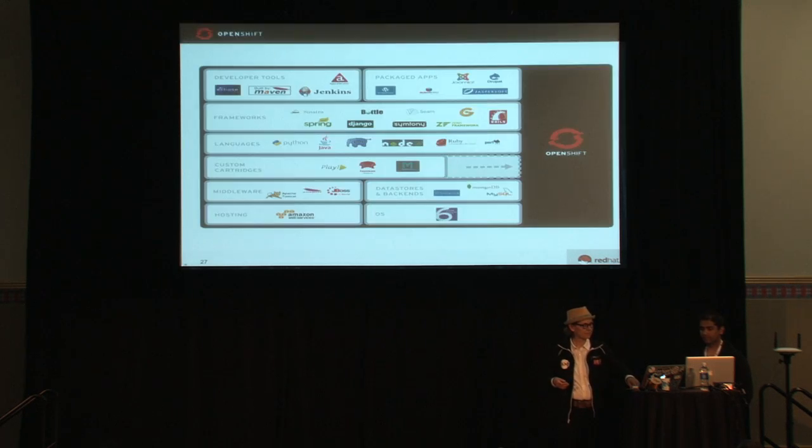And so most of you have played with PaaS before, so you probably know that what you get in a platform as a service is the frameworks, the languages, the custom cartridges, or the extensible cartridges. That's our metaphor for the pieces that we add on to the framework. You get all the middleware, and this is really what you get with a platform as a service, and that's on top of the OpenStack or the IaaS layer.